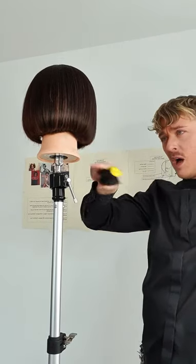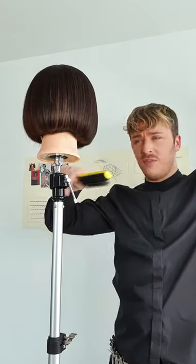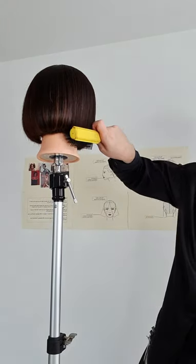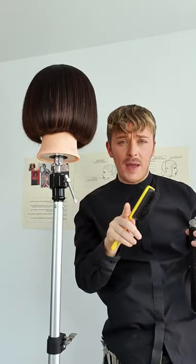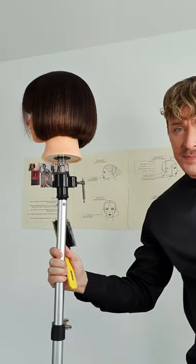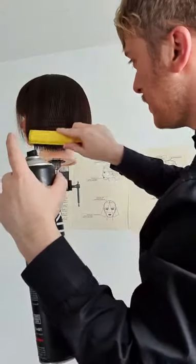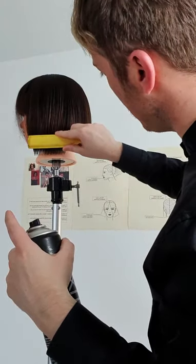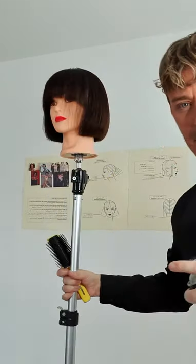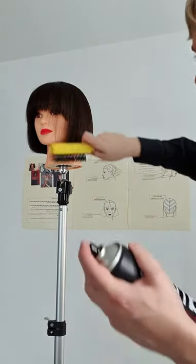But it does help with a block, because sometimes they're difficult to refine, and if you really want to push yourself to that higher state, a little bit of hairspray can just help you. But I'm saying a little bit. I'm seeing a lot of block work on Instagram that's absolutely stuck solid with hairspray, and then they've cut it out of shape. No, I'm sorry, that's not hairdressing, because that's just basically setting something and then cutting it like a sculpture, which is great if we were cutting blocks of marble. But this is hair, it moves. So you're just putting a little bit on to help you not to artificially create a shape that's not actually going to work.